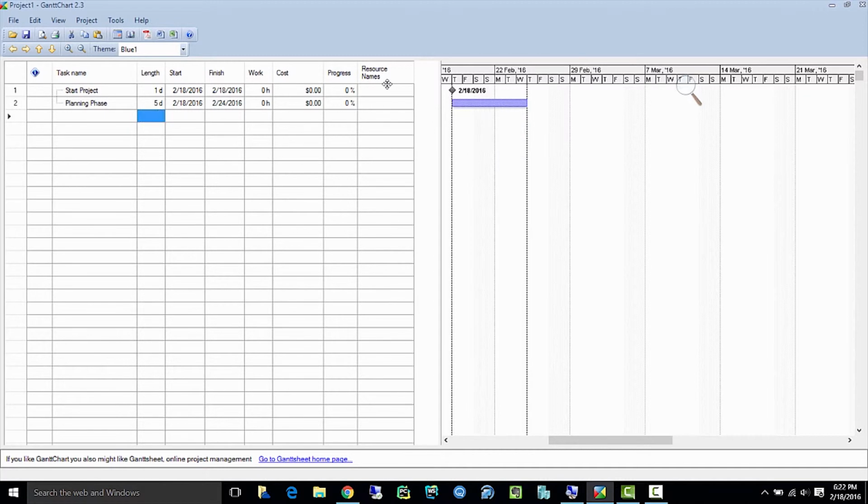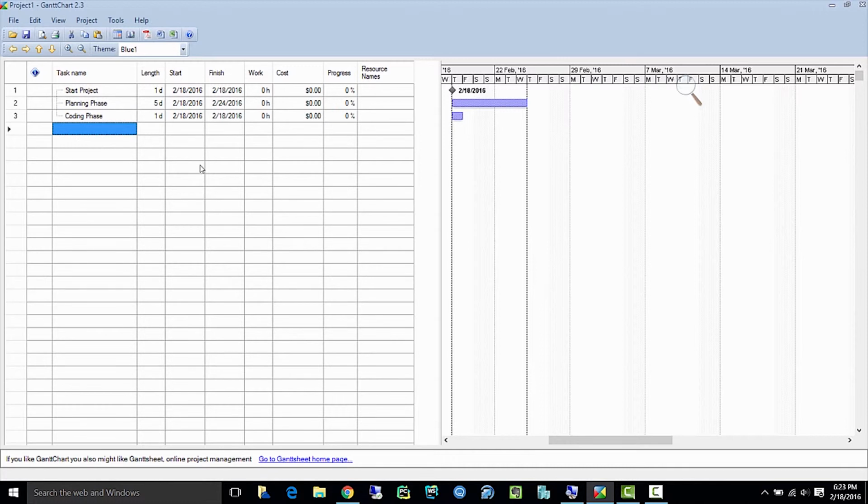And I can adjust this if I want to. I can usually slide this back and forth, and that will change the length. So you can see it's now 6.5 days. That's just kind of a nice little thing that you put in there. So I'm going to change it back to 5, so that we have that. And we'll go ahead and put the coding phase in here.